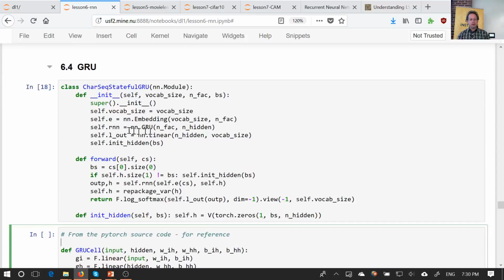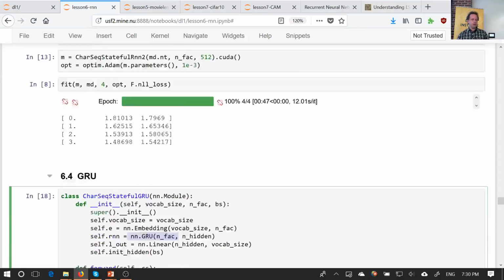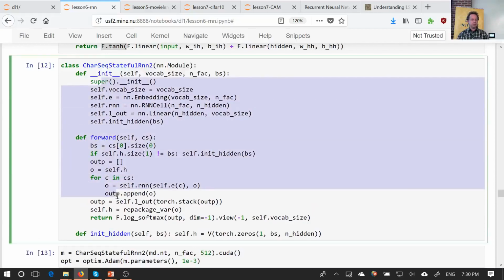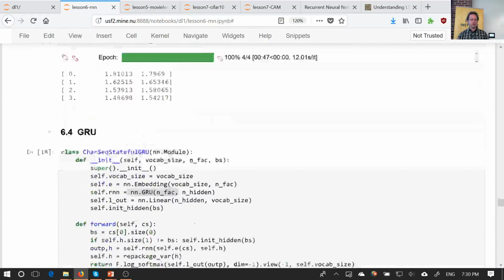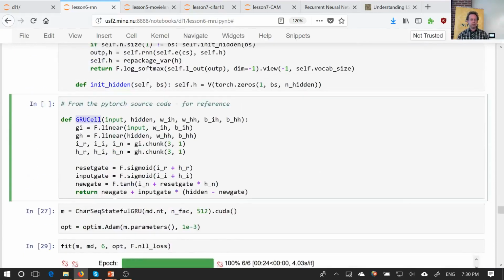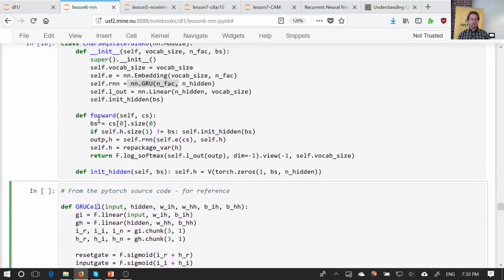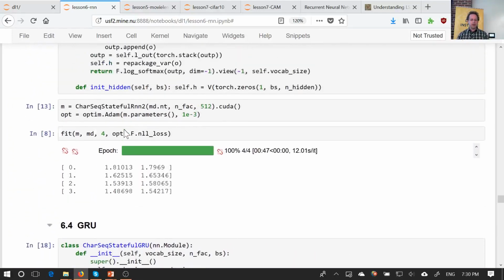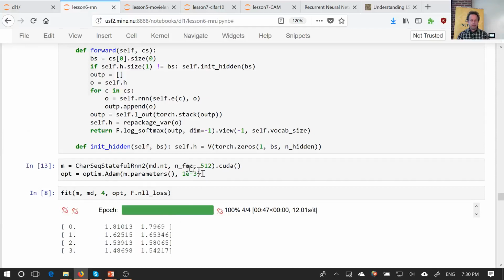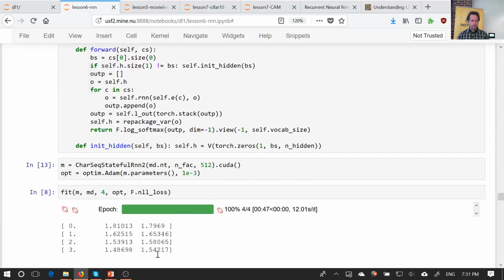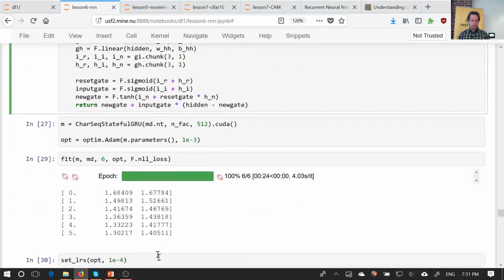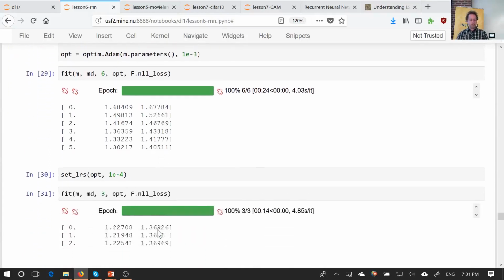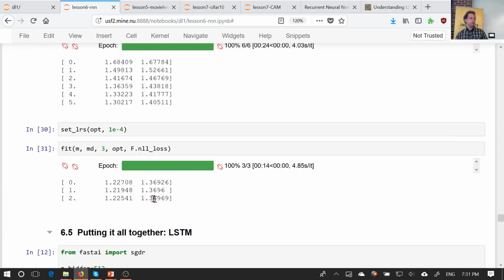And so if you go nn.GRU, then it uses this same code, but it replaces the RNN cell with this cell, okay? And as a result, rather than getting 1.54, we're now getting down to 1.40, and we can keep training even more, get right down to 1.36.